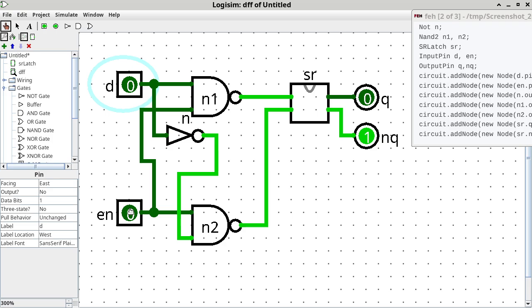When EN is false, whatever you do with D doesn't really change anything for the output. But the moment you turn it on, whenever D changes, Q will change shortly after. And if you change D back, Q would also change shortly after. All right, so this is what we call a level sensitive D flip-flop.